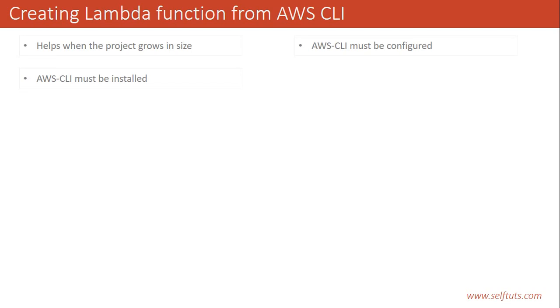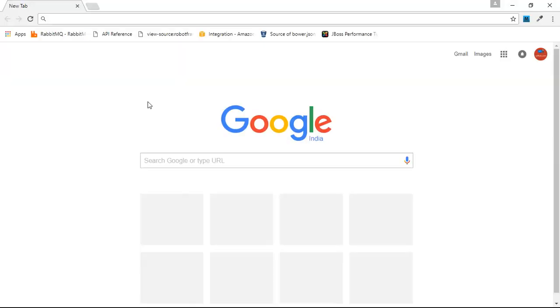That is, a user must be present in your AWS IAM and you must generate a security key and a security token, and you must configure your AWS CLI through it by firing the command aws configure. The most important point is when you are interacting with Amazon Web Services through AWS CLI, you must read the documentation because it is the best place where you can refer to things. If you get some doubt or if you get stuck at some point, then you must refer to the documentation.